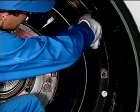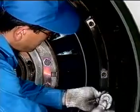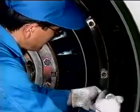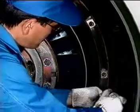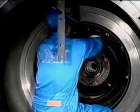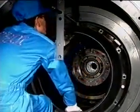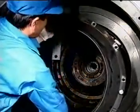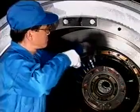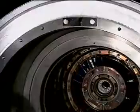Remove all the remaining bolts and washers. Screw the puller screws into three positions and press off the cover ring evenly. Remove the cover ring. Remove the guide bar and extension bar.